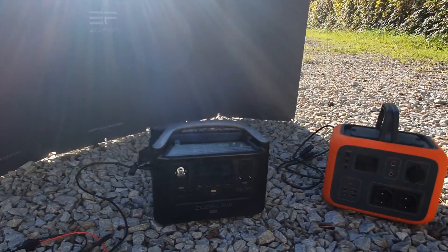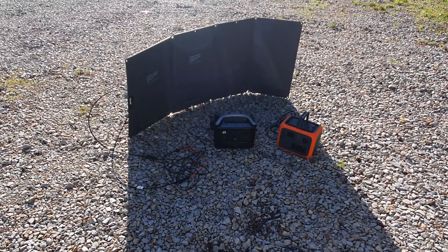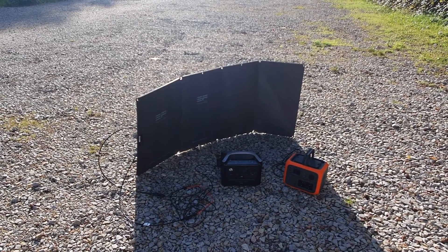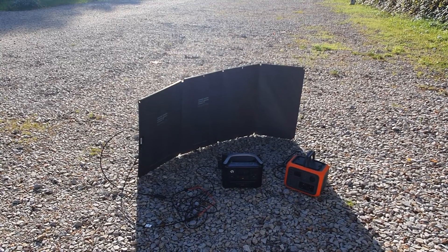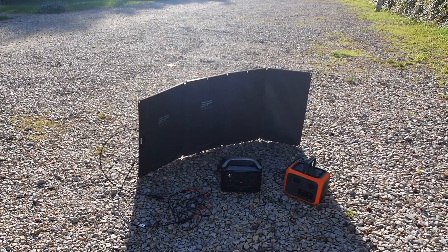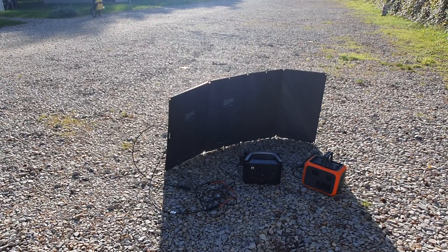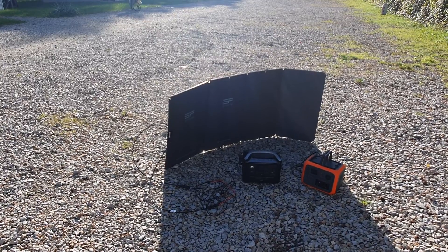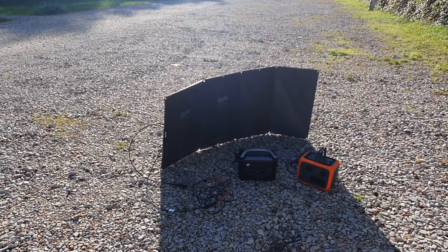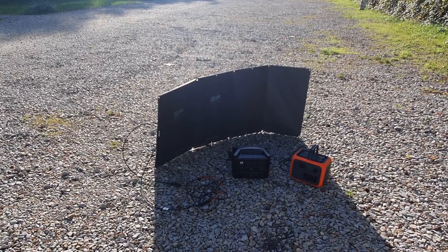I'm really a big believer in things of this nature — I think this is an essential form of power. When I started living in a van in 2011, there weren't solutions like this. I paid £300 just to fix up a couple of wires to the battery. Now you can have a complete lithium battery setup like this — admittedly you'd be looking at around a thousand euros by the time you pay for the battery plus the panels.